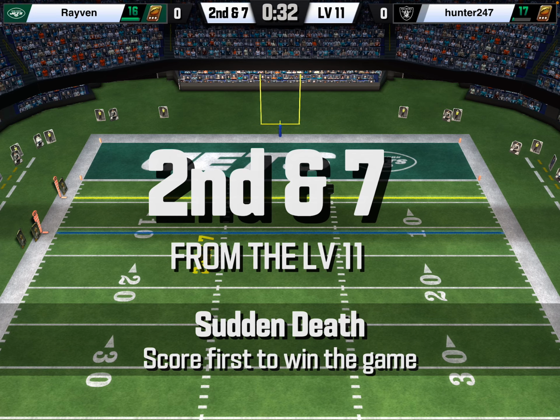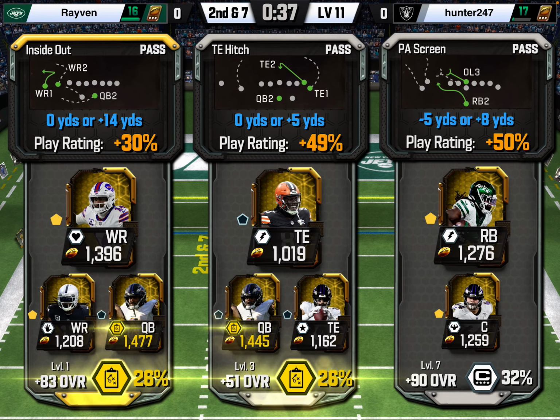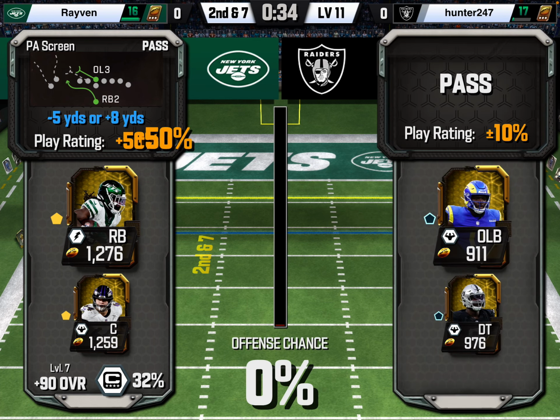Second and 7. All right, here's a screen pass again. Play action screen. Let's try this. This is to the running back, Cook. They're picking a pass.